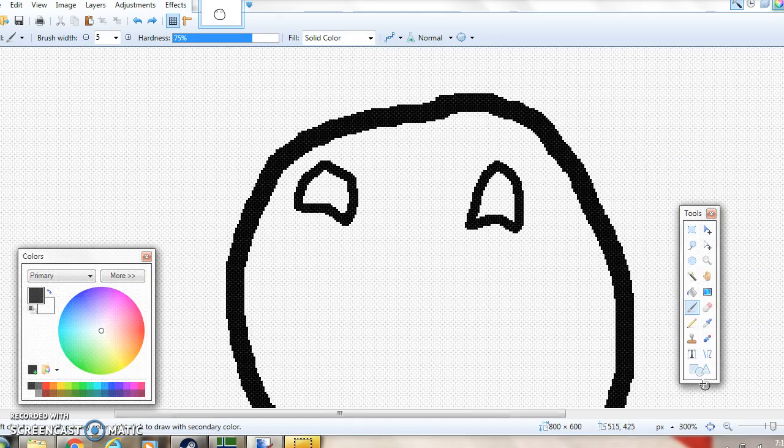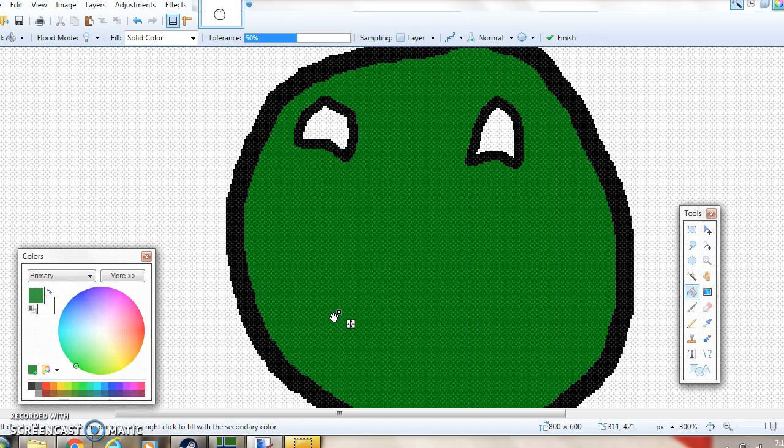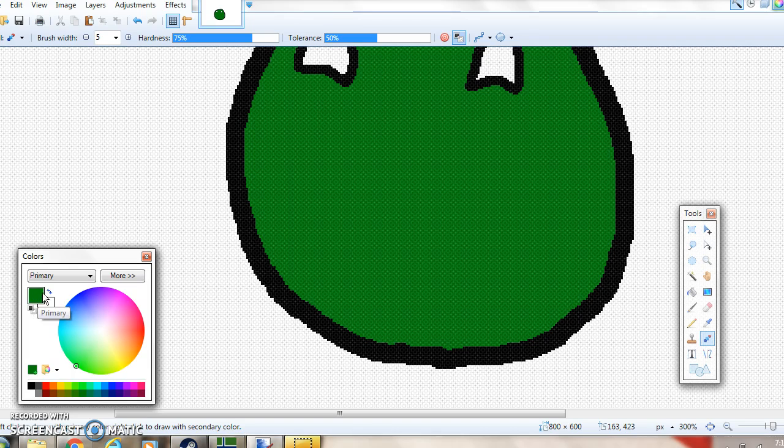So here are some tips for when you're actually drawing it. So first off, let's say you have a complicated flag. Let's say you're not that good at flag design. You want to go to the recolor tool. You want to select sampling secondary color. So that color, the top one, the primary one, is the one that you're going to be covering. And then this one is the one that's going to be filling up. That's going to be on top of it. That one is going to be on the bottom. So for example, there's nothing appearing here, but the tolerance is how close it is to that color. But stuff will appear here.